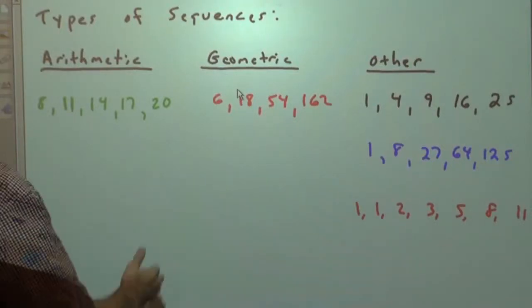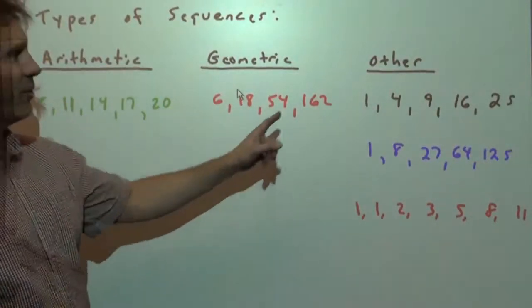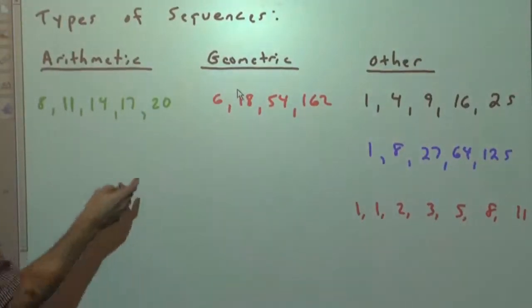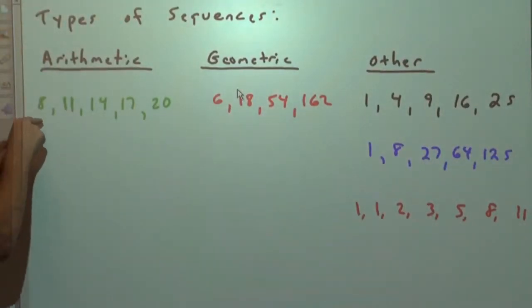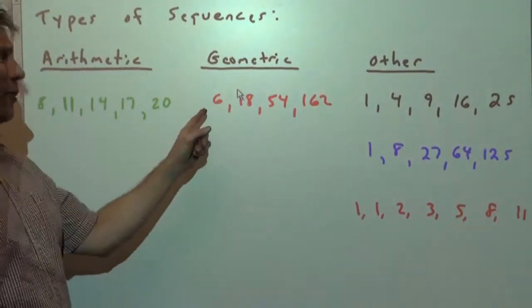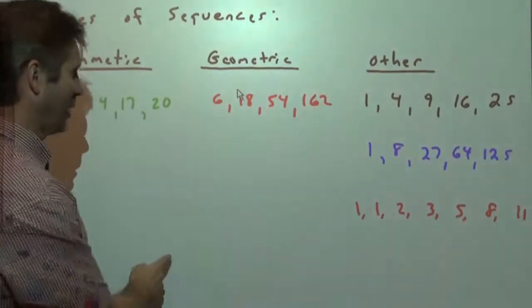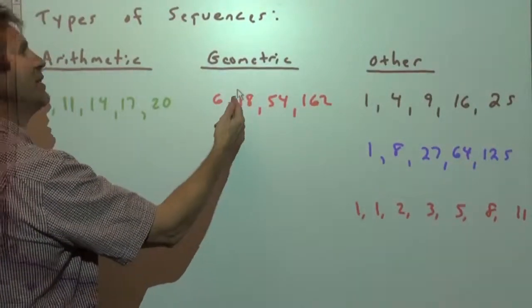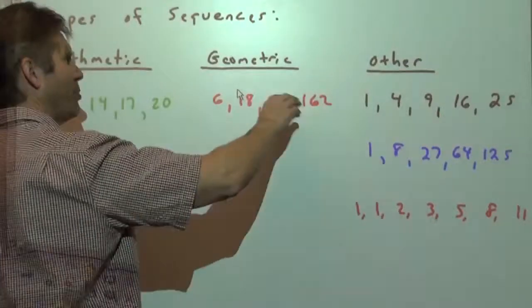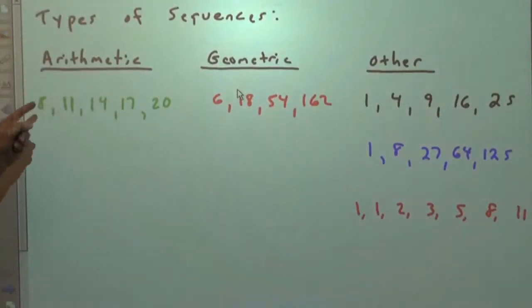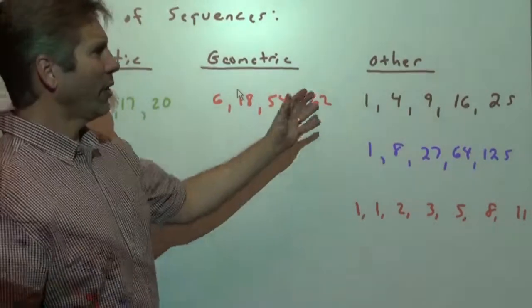We have different sequences. These are the ones we're going to focus on. There's other sequences. We'll get to those. We are getting to those on our homework. But arithmetic, you go from one term to the next by adding 3. Geometric, you don't add the same amount, you multiply. So you would take 6 times 3 and 18 times 3. So you would multiply by 3 to get ensuing terms. So this is just geometric and this is arithmetic. Over here we have other things.